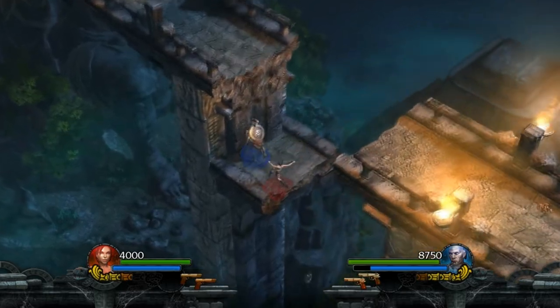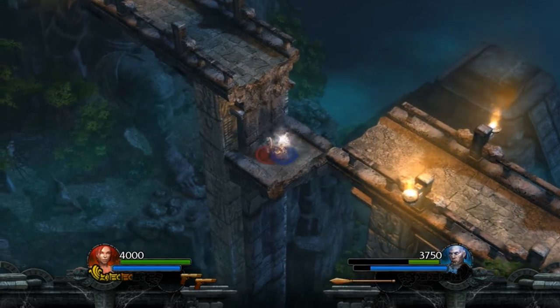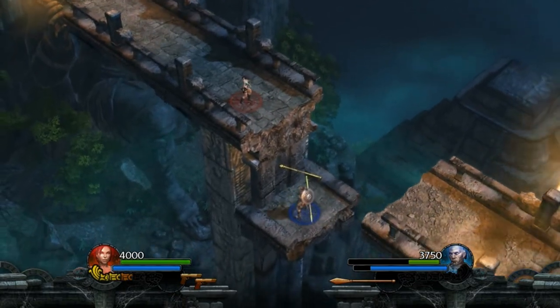Oh, little bit of lag there. Oh! It's one way of doing it. I think you've got to throw a spear, haven't you? Don't jump. Off again.